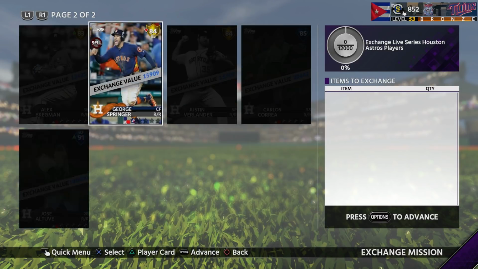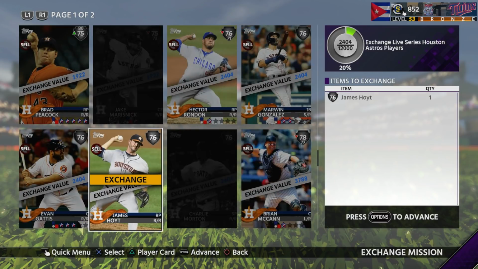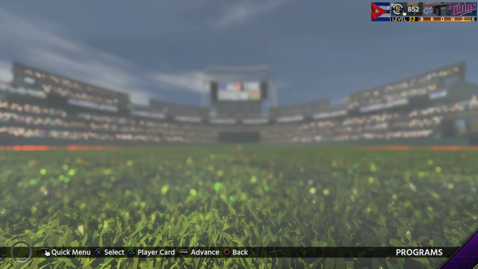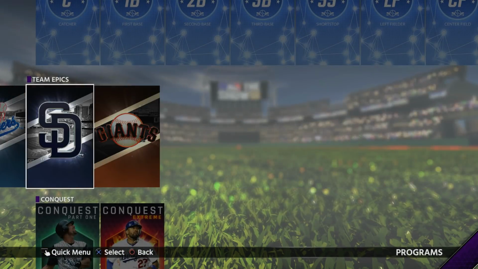And of course, it depends based on teams. For example, the Astros are really, really expensive. Of course, they won't let you go to the market, which I hate that that's not a thing. But Astros are pretty expensive. So that's going to cost you probably somewhere between 10 to 15K for each and every single team.